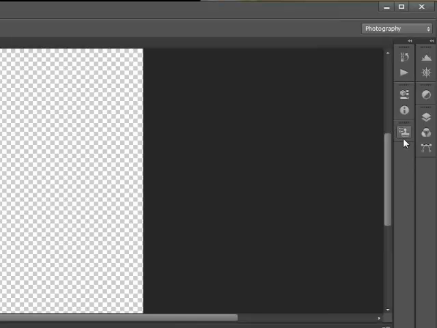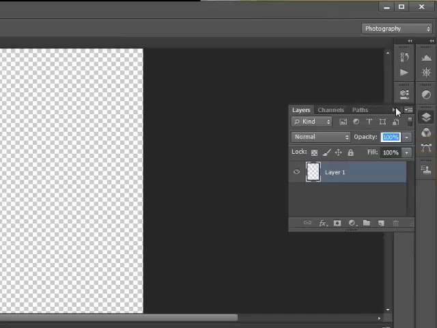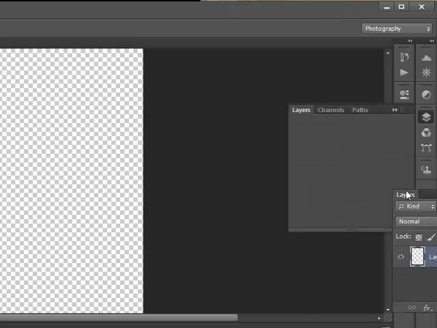Let's say, for example, I want to use the clone stamp tool. I can click and drag and pull that out like this, and then I can take it over here and drag it, and when I see that little blue line appear, I can dock it in that particular area. Now some of these panels have more than one panel nested inside each other, and so I can pull them out individually and place them there as well.